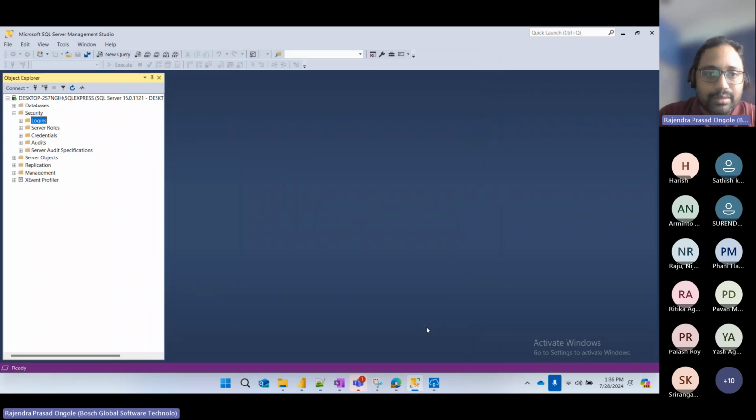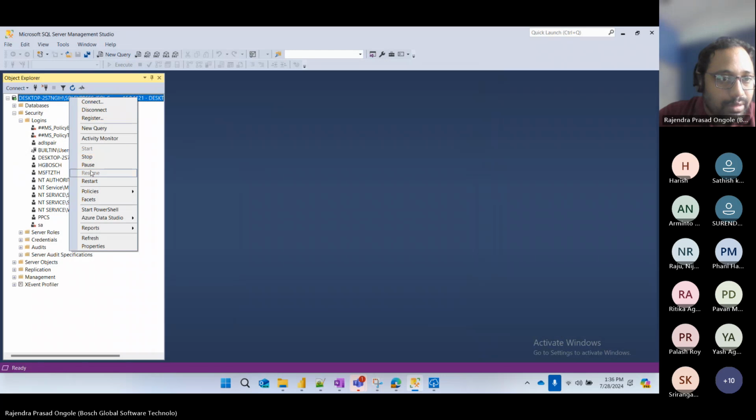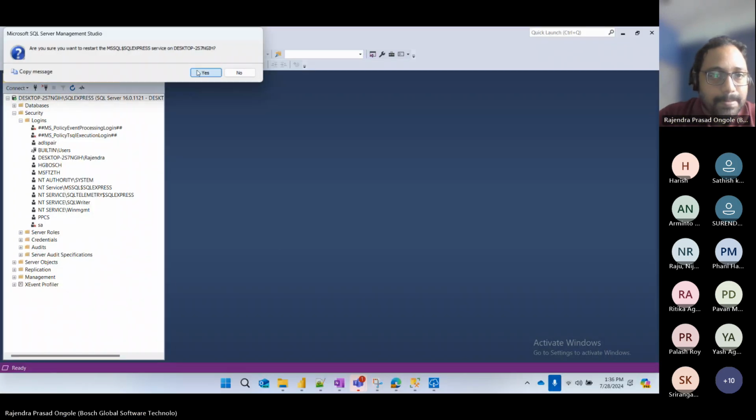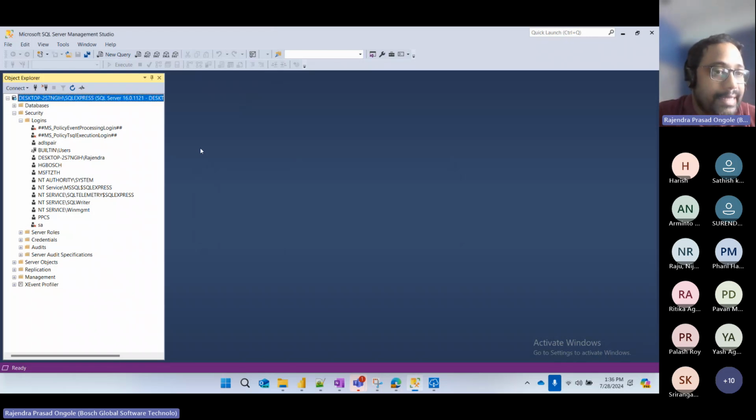Try to configure it. And once configured, cross-check whether you are able to connect with these credentials or not. So you can see here the login which we created, PPCL, and you can see the username. Just try to restart your SSMS, and try to connect from here for the testing part. If there are any errors, you will be notified.